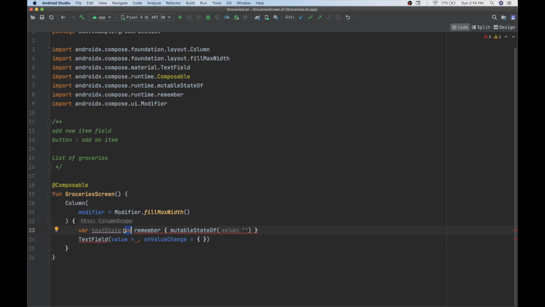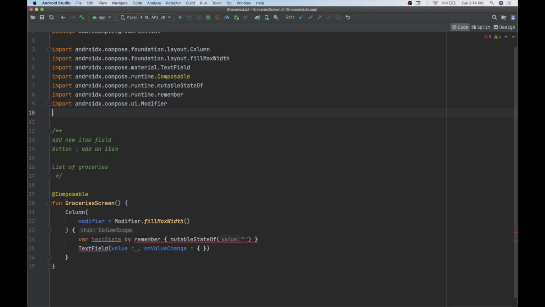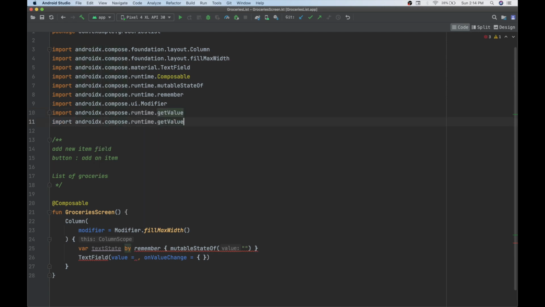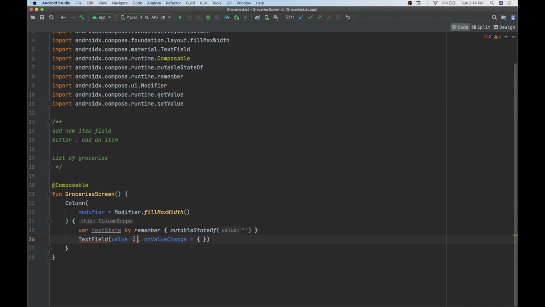So here this is the default value, and then we could update it when we need to. However, for this by to work, we'll need to import some specific things. This is a property delegate, so we'll need to import androidx.compose.runtime getValue, and we'll need to import setValue. So the getter and setter. And now this is working. To set the value, it's just text state, and this is equivalent to text state dot value, right? It will call a getter that returns us that, and then here when the value updates, we want to set it, and so we can just do it. And that's pretty much it for the text field.